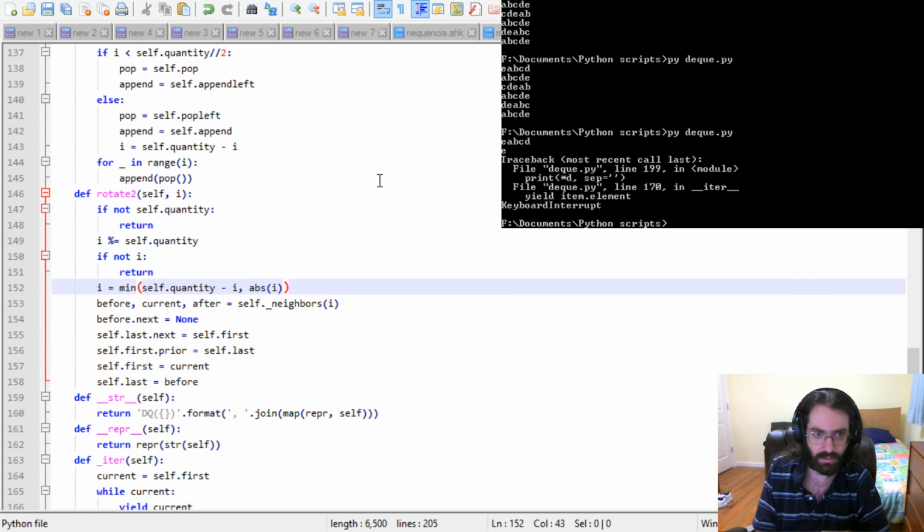Would it be easier to go the other direction? I don't think so. If we have a deck of length 10, we want 1. That means 1 from the end. So 10 minus 1, 9. And if it's -1, we want +1. How about that?